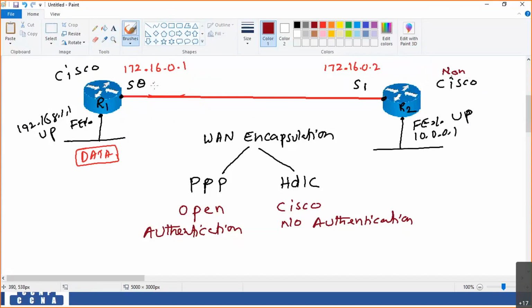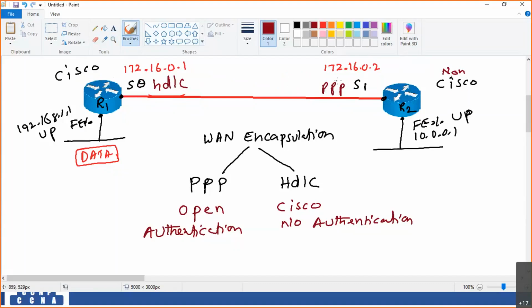On router 1, I have configured the HDLC protocol. On router 2, can you configure HDLC? No, because router 2 is non-Cisco. Then I have enabled PPP, Point-to-Point Protocol. See, one end is HDLC and the other end is Point-to-Point Protocol. If your protocol is mismatched, your encapsulation is mismatched, your link will not come up, your link will go to the down state. So both ends should maintain the same protocol.